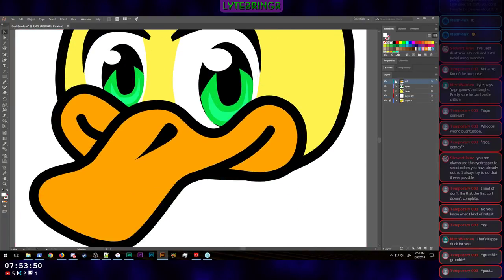Okay, so what we're going to do is come into the bill, add a bill shadow layer, and then what we're going to make is a little thing right in here for a shadow underneath. So we're going to lock the rest of the bill so we don't do anything crazy. And then we're going to go a little something like this.